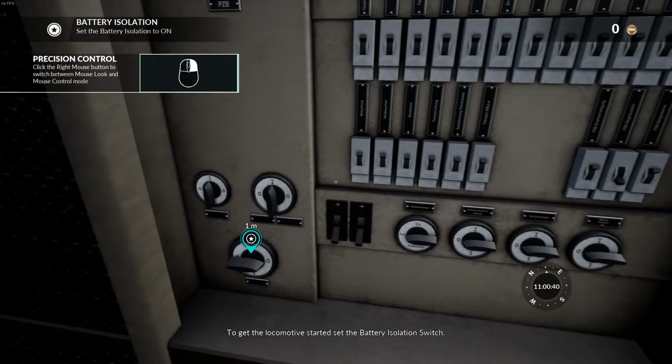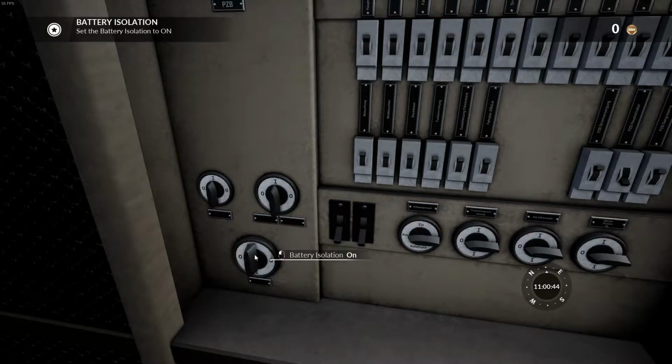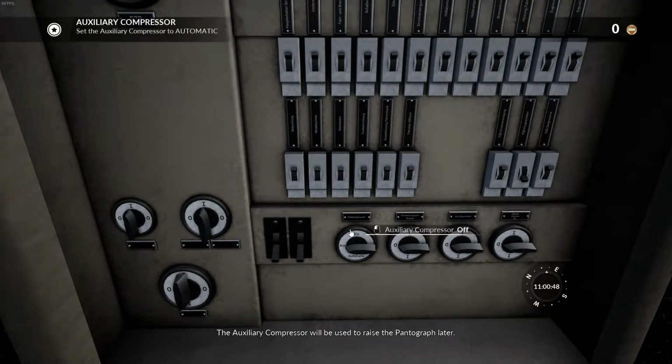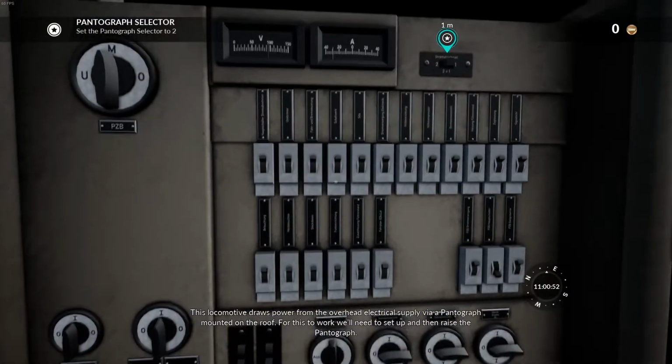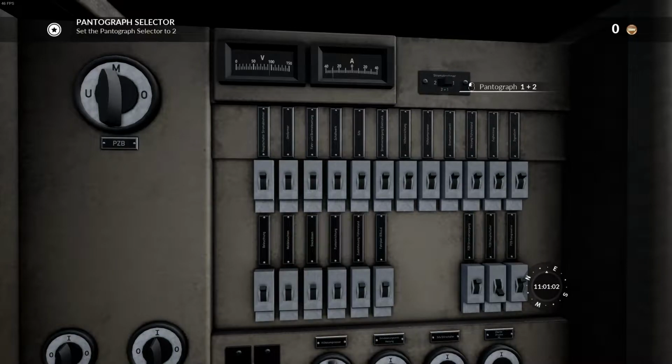To get the locomotive started, set the battery isolation switch. The auxiliary compressor will be used to raise the pantograph later. This locomotive draws power from the overhead electrical supply via a pantograph mounted on the roof. For this to work, we'll need to set up and then raise the pantograph.